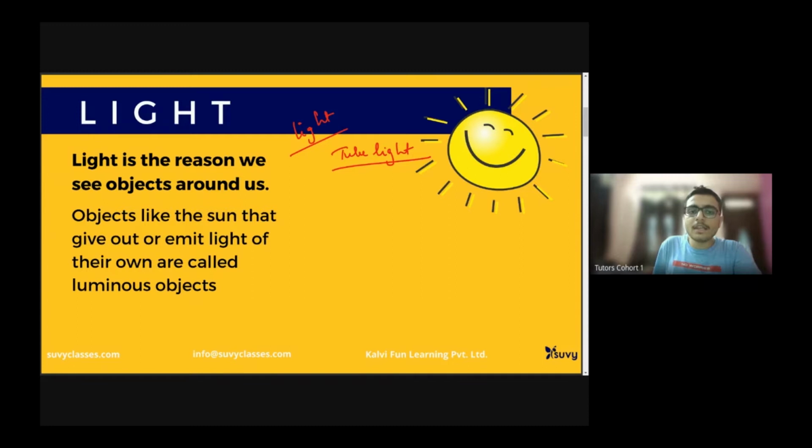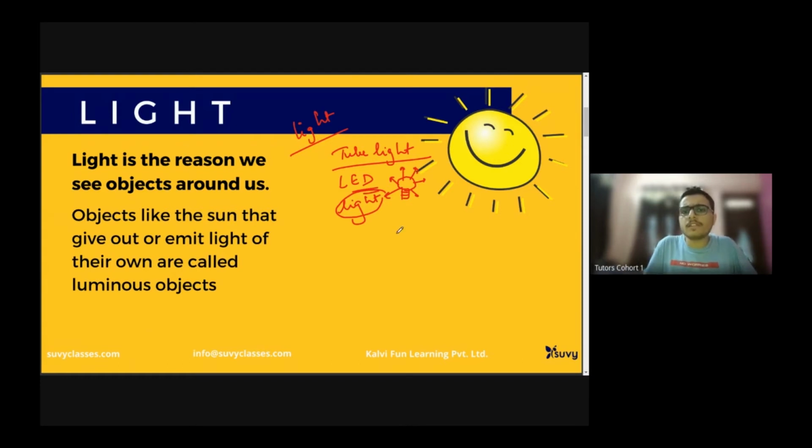So as I was just saying, you might have seen a tube light in your room. It can be an LED light. You might have seen LED bulbs. These are very common these days. What do LED bulbs do? They emit light, right? White color light or any colored light you might have seen. Light is coming out of the bulbs, right? So that is basically light. Now, light is a form of energy. We are not entering into defining light at the moment, but light is the thing because of which we can see the world. If light was not there, we could not have seen the world.